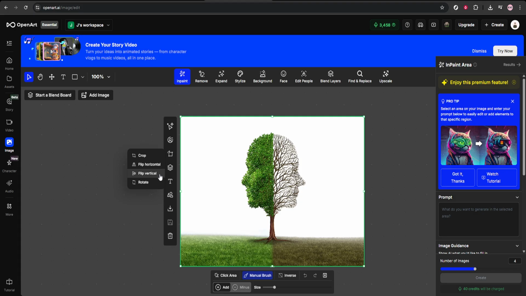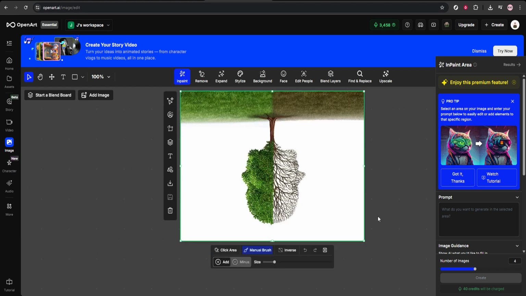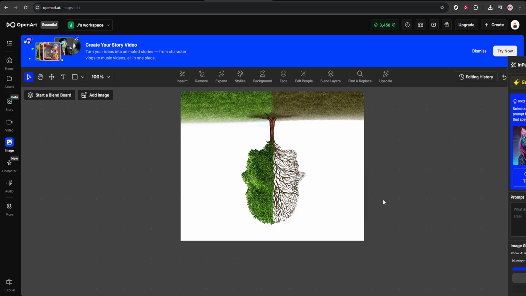Now choose Flip Vertical. This mirrors the image from top to bottom, which can create a reflection-like effect or correct a composition if you need a different vertical orientation. After flipping vertically, make sure horizons, faces, and other elements still look natural. You can apply either flip on its own or combine both for a complete mirror in both axes. Feel free to toggle between them to preview the result and use undo if you change your mind.